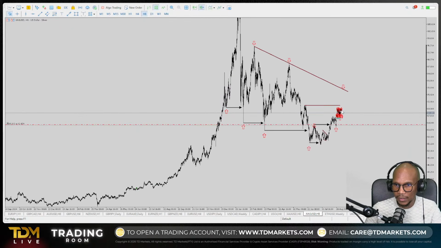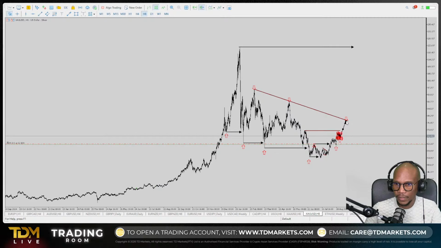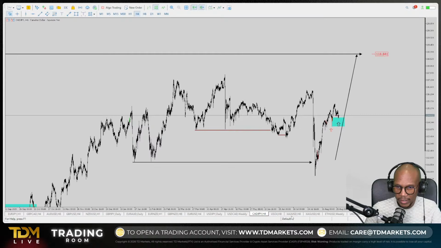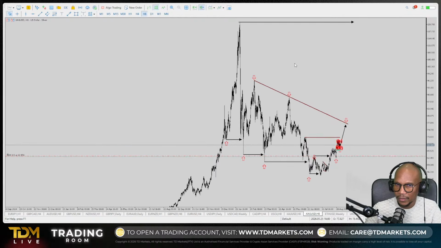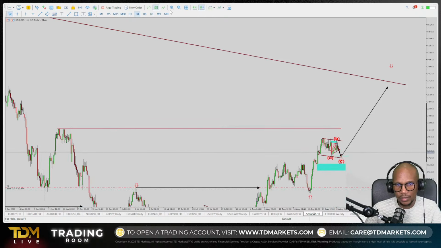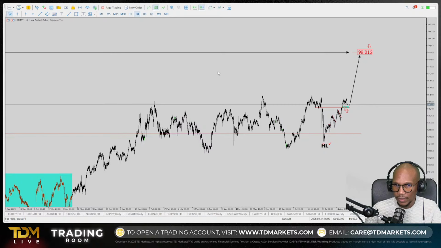Silver, this is what we're looking for. All right, so NZD JPY, CAD JPY, gold and silver need to complete the corrections, right? So maybe next week the commodities might continue going up because they need to complete this. But gold and silver are going to be ready very soon.